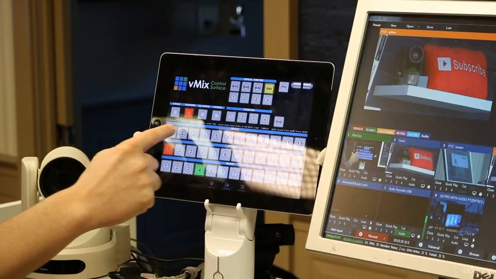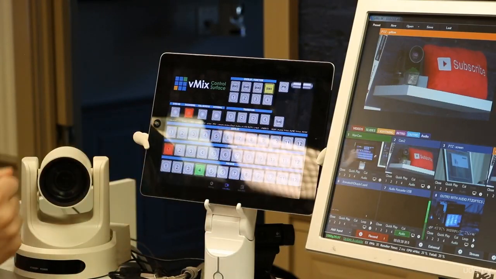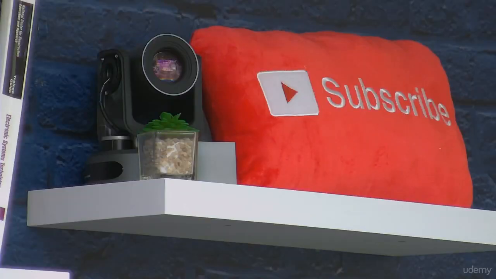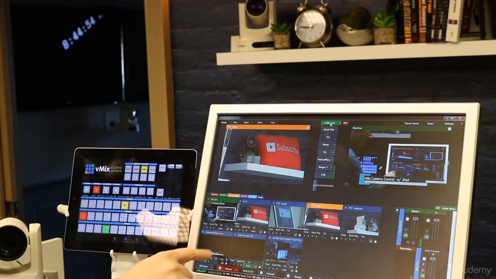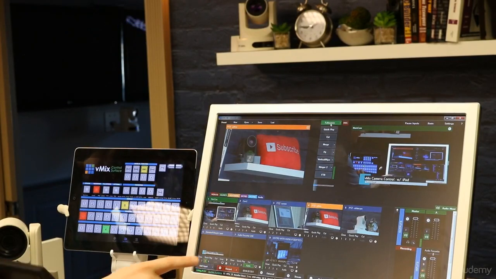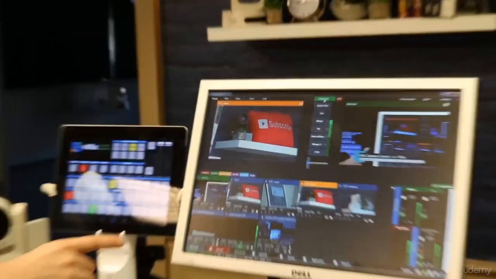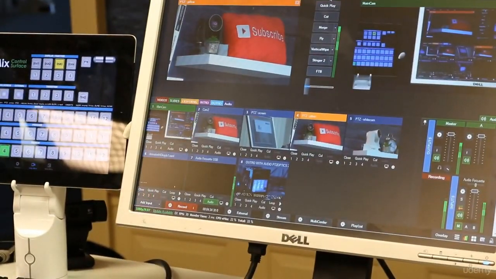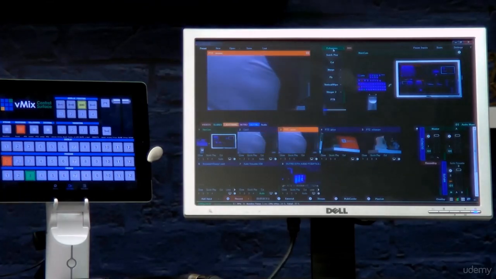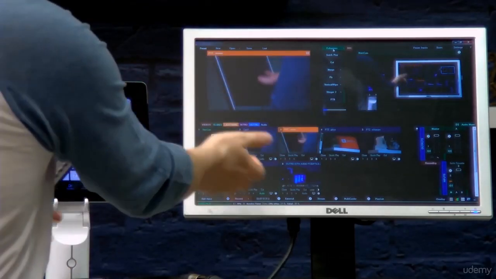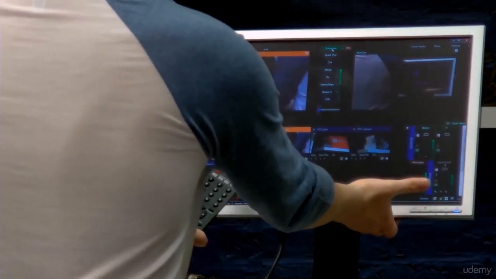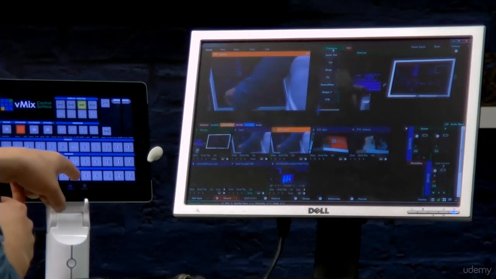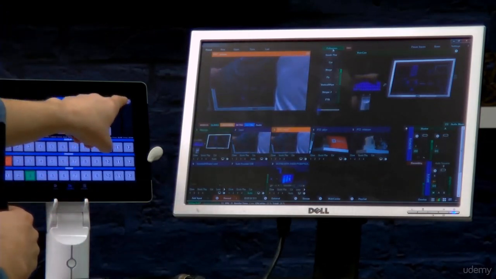So this is quick hot swapping to program. For example, I have cam 2. Very quickly, I'm going to switch to cam 2. Boom, cam 2. Okay. Now I go back to cam 1. That's program hot switching. What we can also do is move the camera to preview mode, and that will control the PTZ of the camera. So for example, I have a preset on this screen here, which is pretty nice. What I'm going to do, I probably should have had that the whole video like that, is use the T-bar to switch between these two.